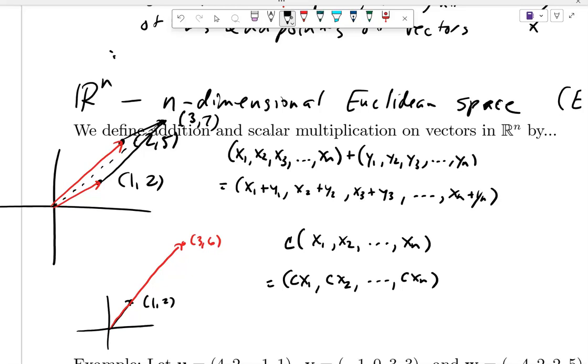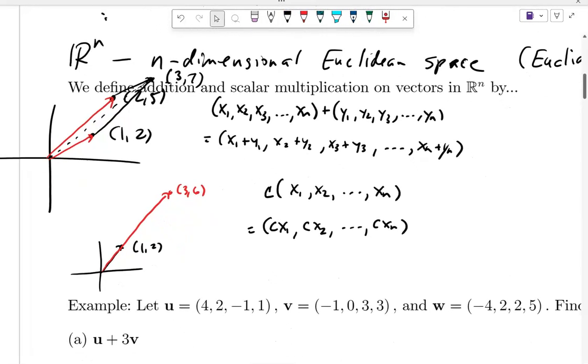Yeah, DeMarcus. So what about scalar multiplication when you multiply by a reciprocal, say 1/3? Same idea. You just multiply each of the components by a third. Same concept. And the negative as well. The negative would just make it point in the opposite direction. It's just harder to visualize that if you get above 3 dimensions, but it's the same idea.